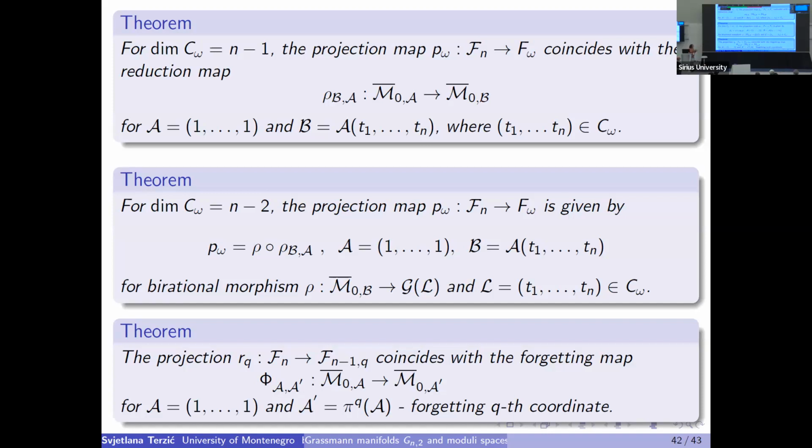So all notions which we introduce for constructing the model for our orbit space can be described in terms of moduli spaces of weighted stable curves. Morphisms, the continuous maps which contribute to the description of our model, can be described in terms of reduction and forgetting morphisms in a Hassett category. So actually we have a correspondence between the Hassett category H01 and our model for the orbit space.